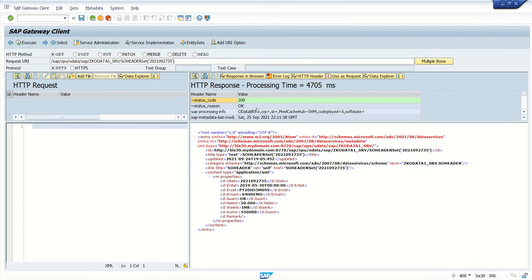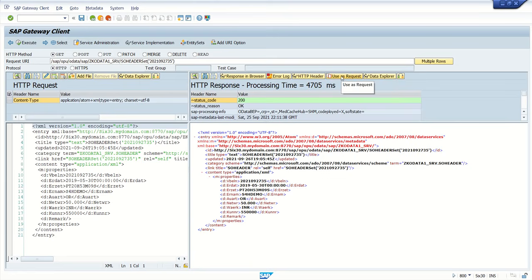Now to update, again you have to follow the same steps. Use as request. Now this time for update, select the put, but this time we need to keep this key field as it is. Let's modify some data. Here this 50, I will change to 55 and the remark, let's say OR, is as it is. I'm changing only one value here. We cannot change the primary key, keep in mind, because this is the existing record. So we have to modify only the non-primary key.